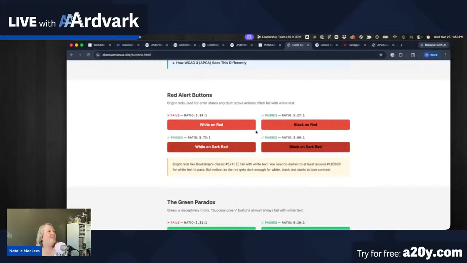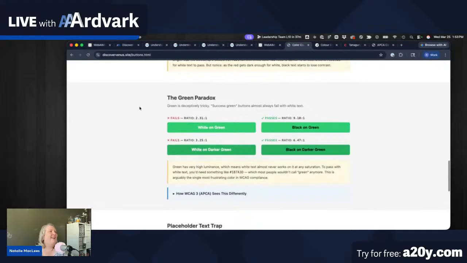And even though both of these black on red pass, I think especially the bottom example here of the black text on the red, I think that's actually kind of difficult to read. I find that a lot harder to read than this one that's white text on the red background that actually fails because it's only a 3.99.